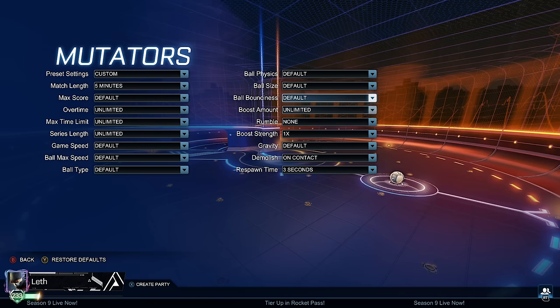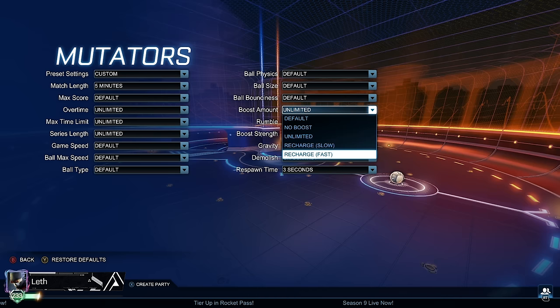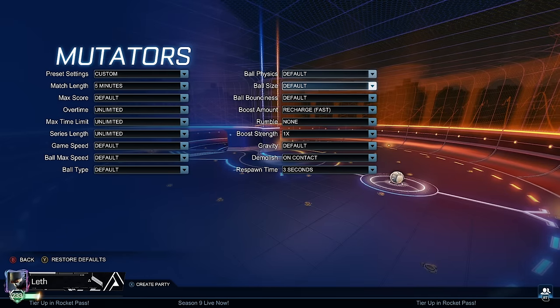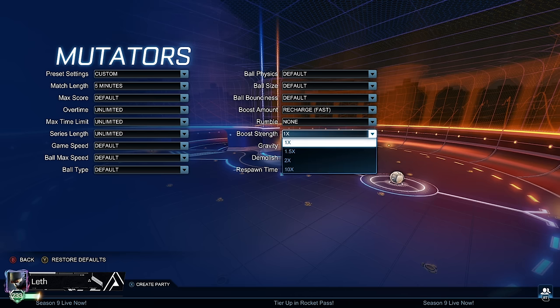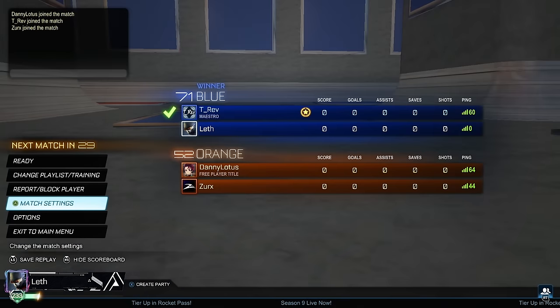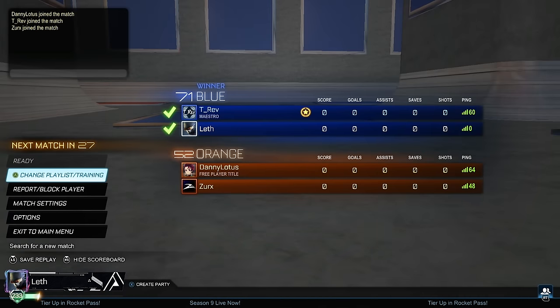Okay, so what are we going to do now? We're going to change the boost to be recharge fast and then a rumble. Well, no, let's just do... What if the boost strength was stronger? You want to do boost recharge? Okay, but then 1.5 times boost? Yeah. Add a little bit of sauce. Slowly but surely. In the last round, what we'll do is we'll add boost.